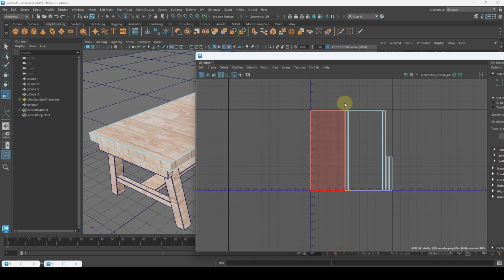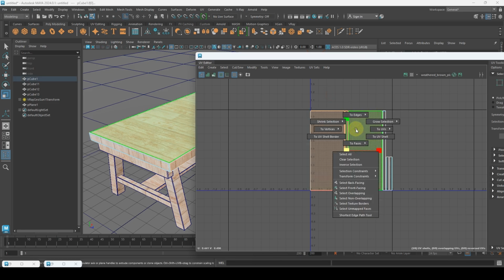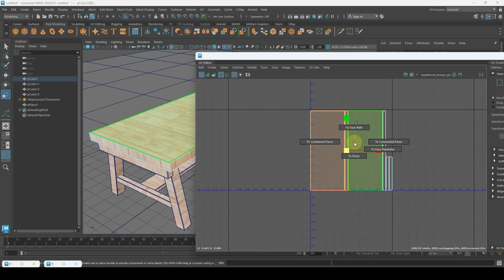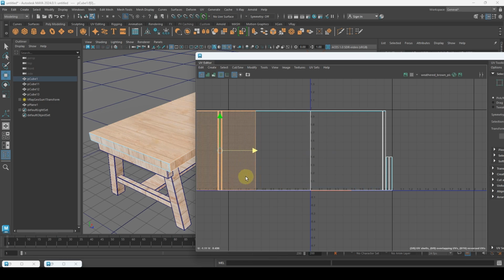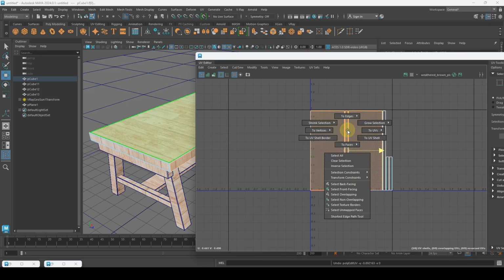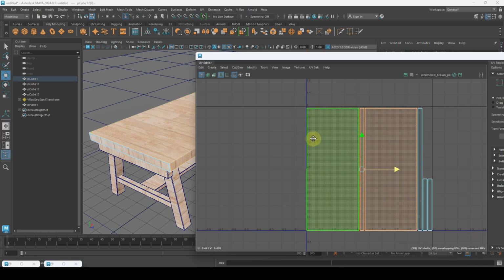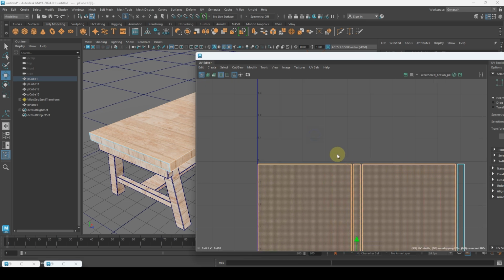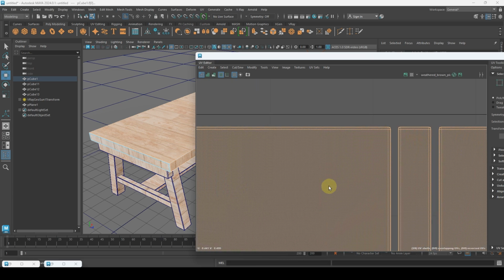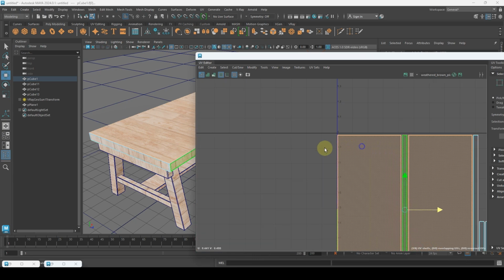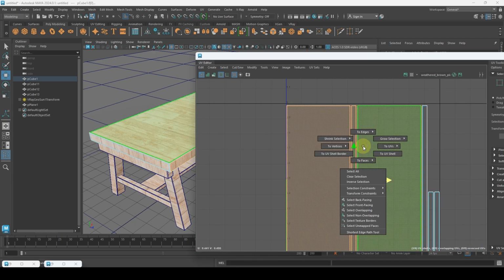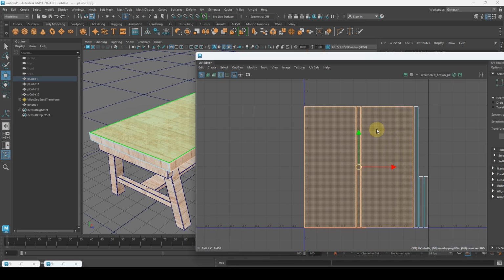Okay, let me choose the face. Right click, two faces. So let's see if I selected all. Nope. To UV shell. Okay, so UV shell means all the stuff, because we have tiny little bits here. Even though we select the big part, the tiny little bits are still left behind. So we have to hold Control, right click, choose the UV shell so that we can select the whole thing.